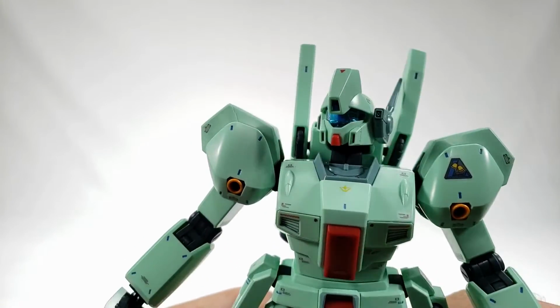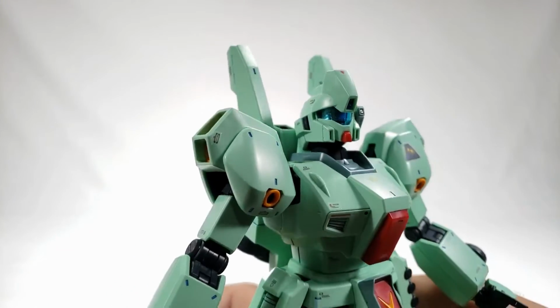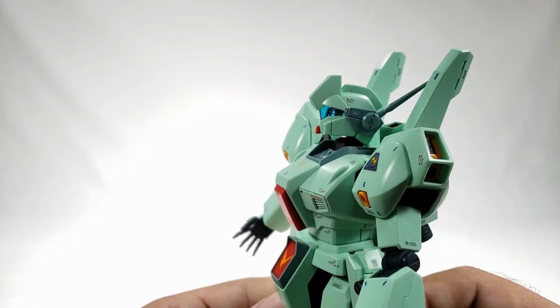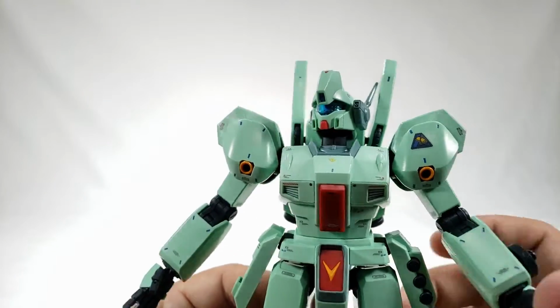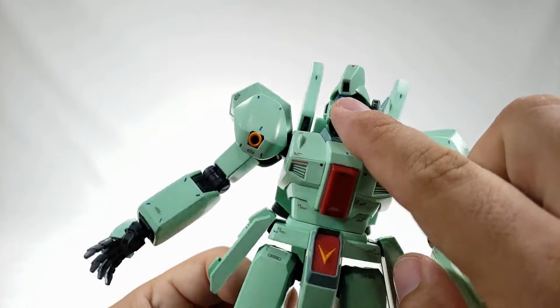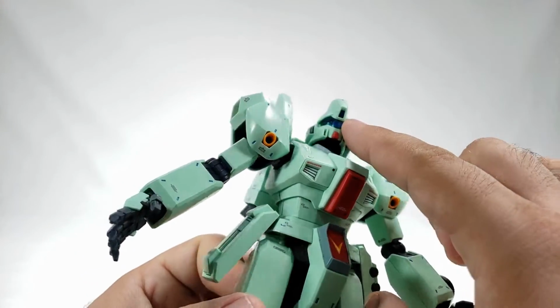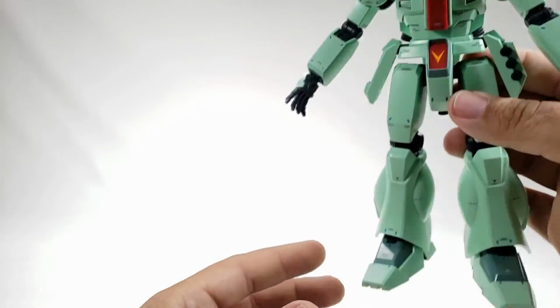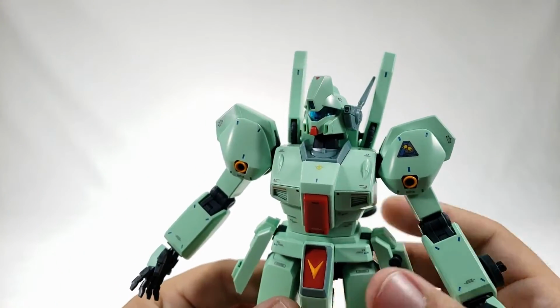Another detail I did, I added some chrome back there behind the visor, like you guys know I tend to do on Gundams and things like that. I like the clear blue visor. It looks really good. You do get a clear blue camera right there, though no light really does penetrate it. It comes some from the back as well. I don't know if I could backlight it, if it makes a difference. Probably not. I was trying to see, holding it up to the light.